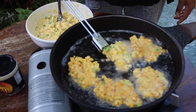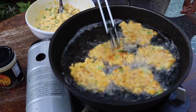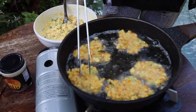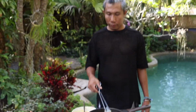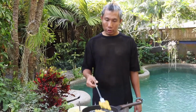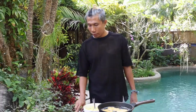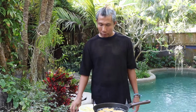Frying up really well, turning nice and crispy. I like them a little crunchy. Some people might like them a little softer, but they are amazing. Just be careful when you fry this because the corn will pop.